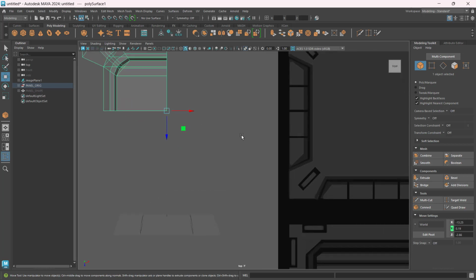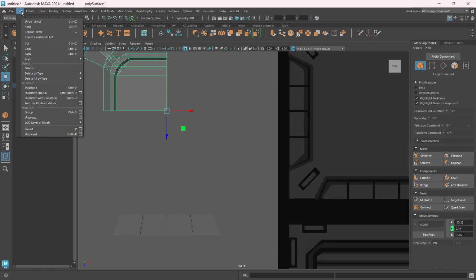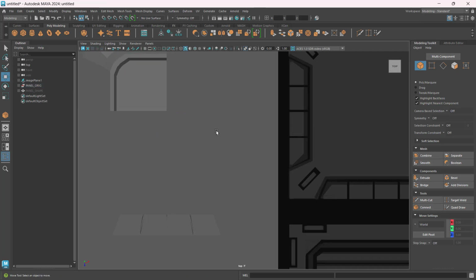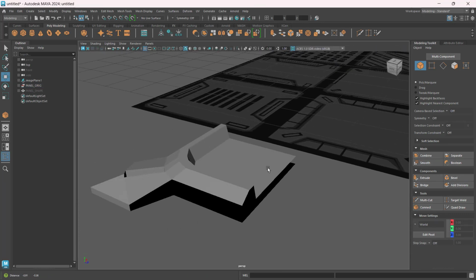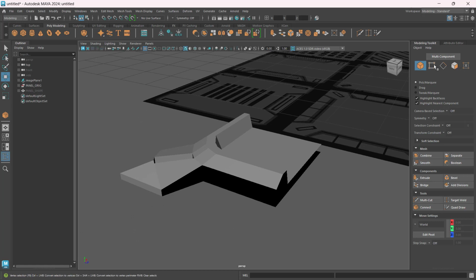Okay, so from here, you can just do the same thing again. Edit, duplicate special. I'm sorry. Before I do the duplicate special, I will cover this first. So it's just the outer sides, not the insides.